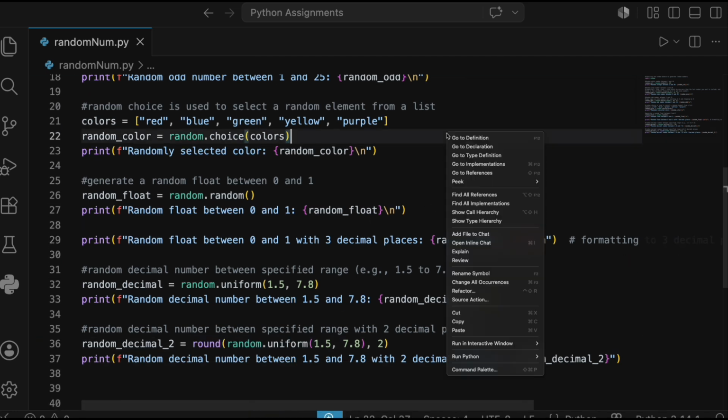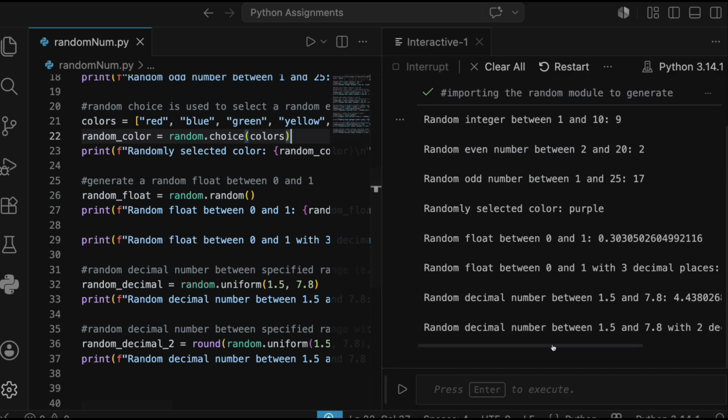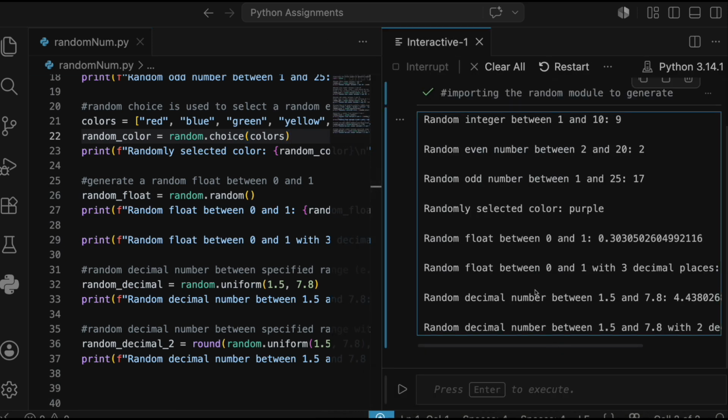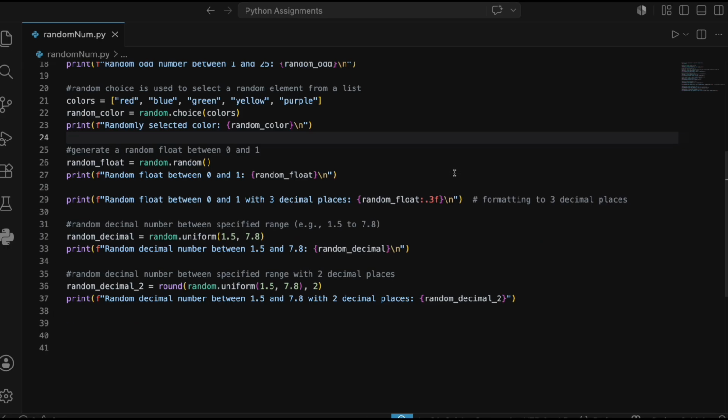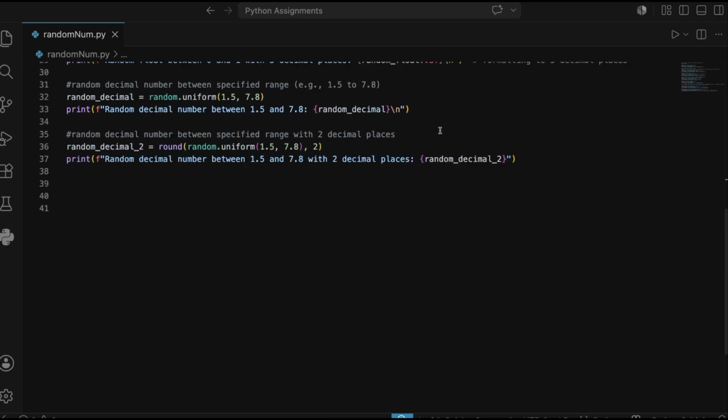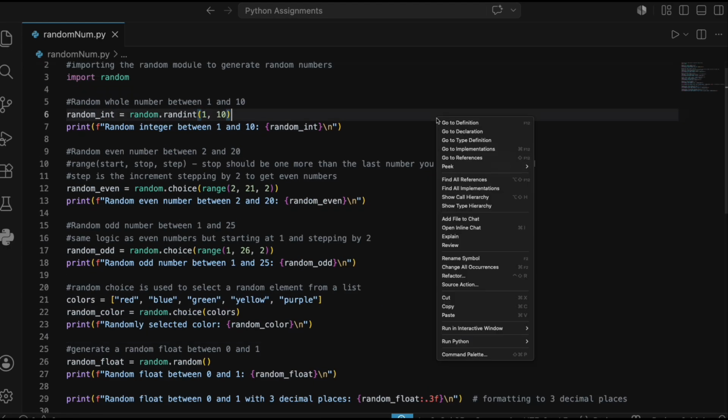So right click, run in interactive window, clear. Okay, let's minimize this one. Now I'm going to print this.